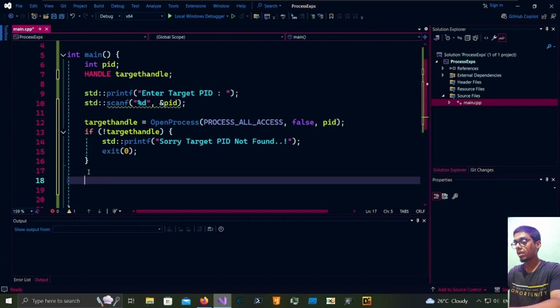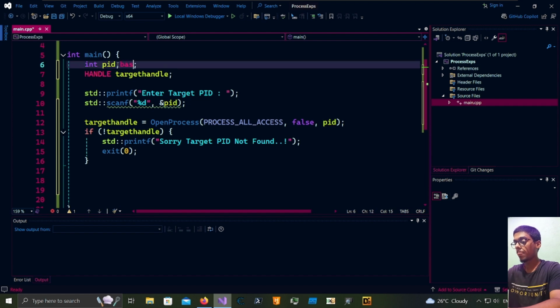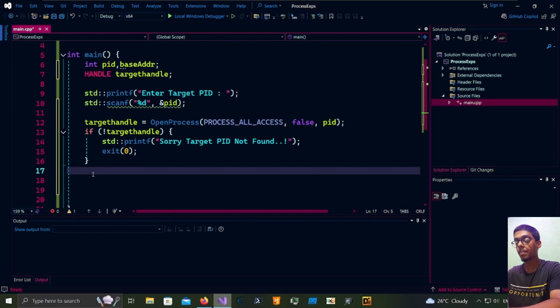So now the base address I can define as an integer, or I can just declare it first, base addr. For that there is a particular function call.